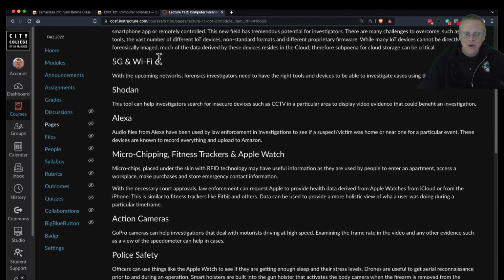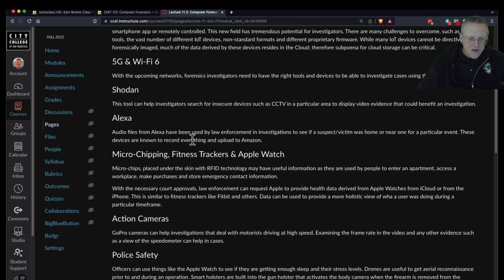I'm connected to 5G or 6G internet. You can use Shodan to search for insecure devices, which I don't think is immediately useful for a normal investigator, because you're just finding random people on the internet. The main purpose of it is for people who want to pull off a prank by just hacking random people, or people who want to convince someone to patch a vulnerability by demonstrating how many vulnerable devices are out there.